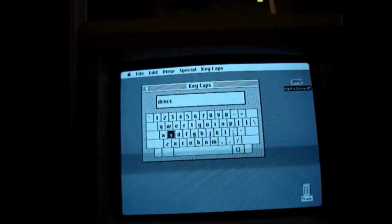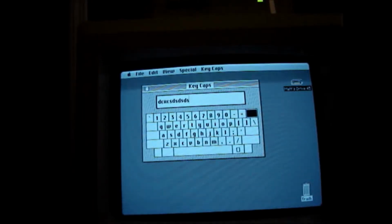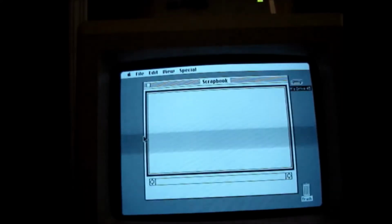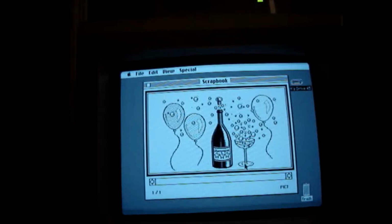You could just type. And we have the scrapbook file. This is basically where you could store images.